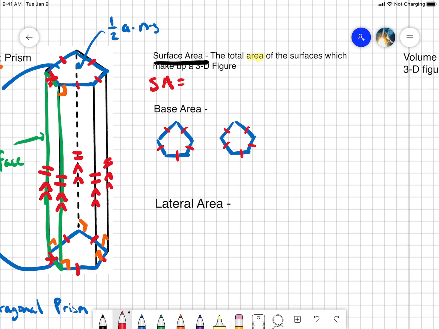So what that means is, depending on the shape, the way that I calculate the areas of the bases is going to be different. But if I say that the base area of one of these, let's just call it B, and I've got two of them, that means in order to find the surface area, the first thing I need to look at is, I don't need to calculate the area of both of these. If I have one of them, I've got them both. It's just double. So the way that we can calculate surface area first is I take 2 times my base area.